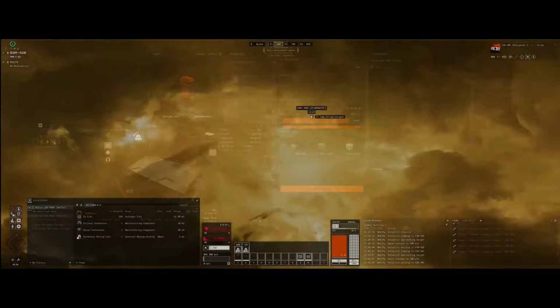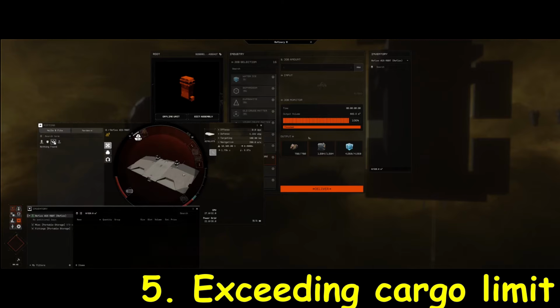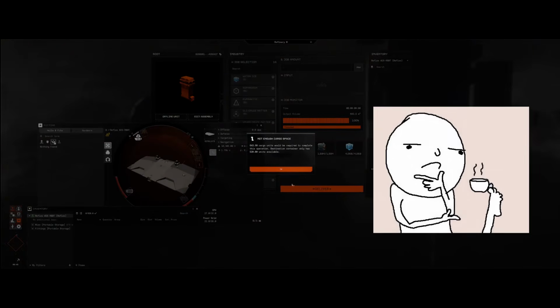The others may not. Number 5, this is a common one, exceeding the cargo limit. So once you have set up your base and started building structures and producing components, sometimes you might run into the scenario where you shove too many resources into the building and the output exceeds your cargo limit. What happens is you'll try to pick it up and then it will refuse to give it to you because it won't fit on your ship.